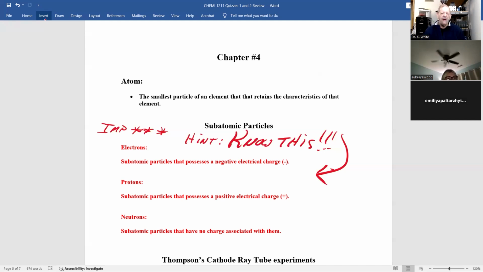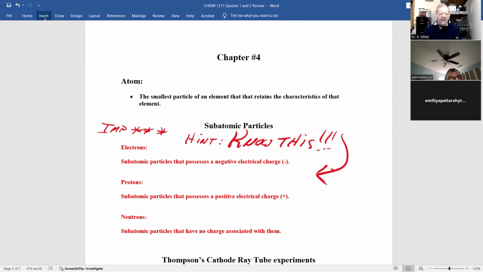All right, subatomic particles. How many know what a submarine is? Sub, under, marine, water. It's a boat that goes underwater. No, I'm not going to sing Yellow Submarine by the Beatles, even though I like it a lot. I'll spare you that horror. But subatomic particles are the smaller particles that make up an atom.